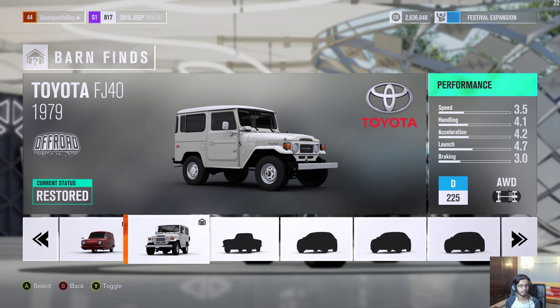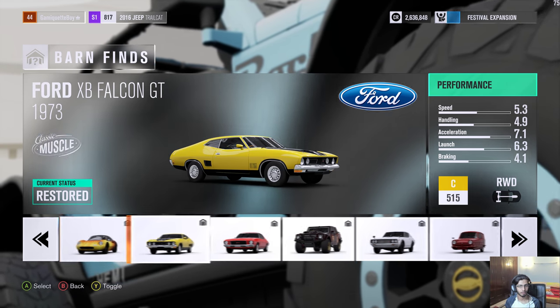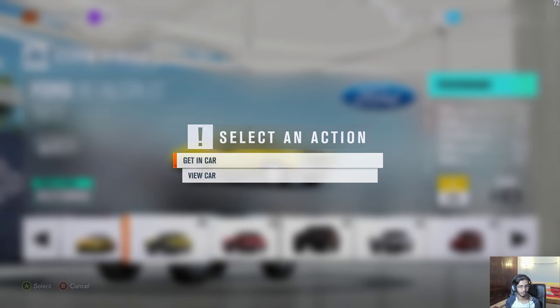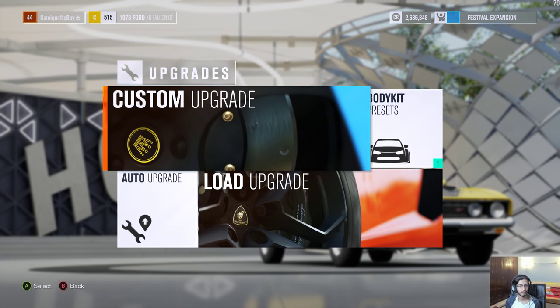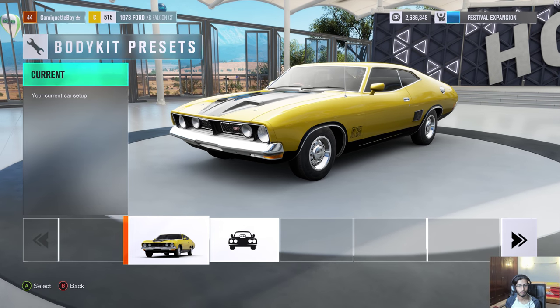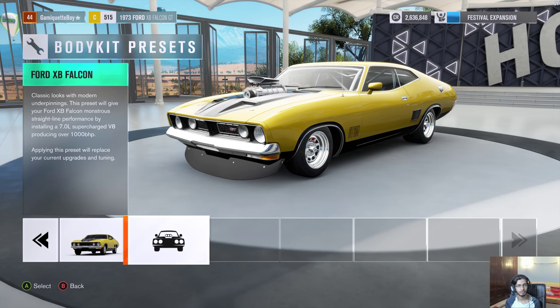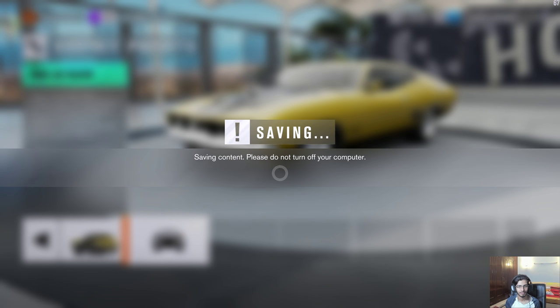Okay, let's rebuild some of these cars. I've rebuilt this, so why not rebuild this car? Let's see what kind of car this is and what I can make of it. Body kit presets. Amazing. Oh wow. Classic looks with modern underpinnings. Yes sir. Oh damn, that's a huge upgrade and a very expensive body kit. But I'm going to make it even more powerful.